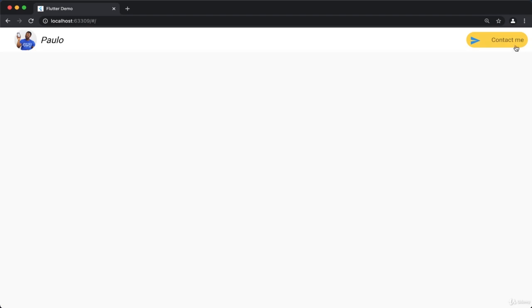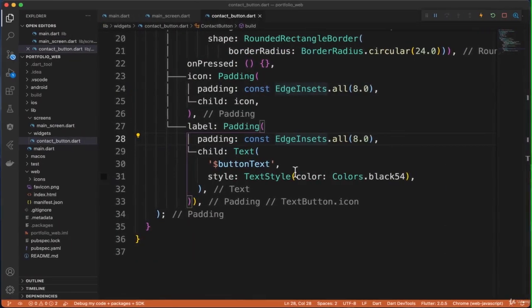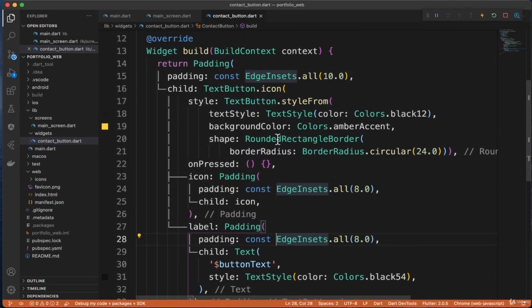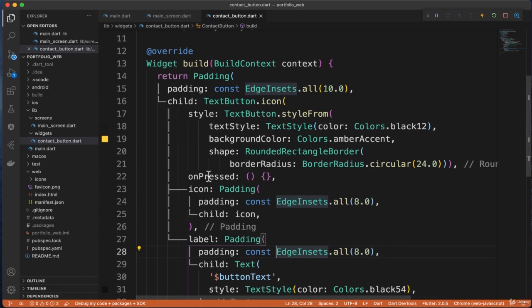But if we have more than one button all over the place, we also want to customize the function that is called when the button is clicked, because if we don't do that, then if we have another button, all of the buttons that we create are going to have the same onPressed function that is called, and that's not what we want. What we can do to further our agenda here, notice here's onPressed.